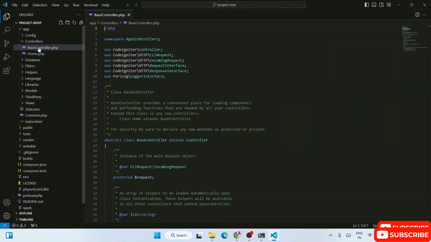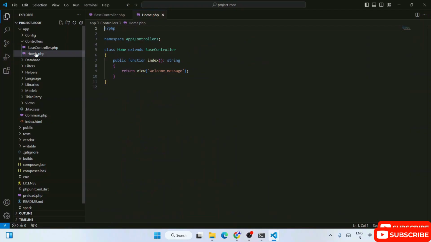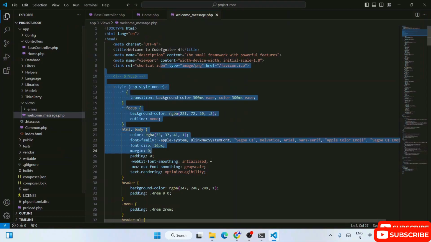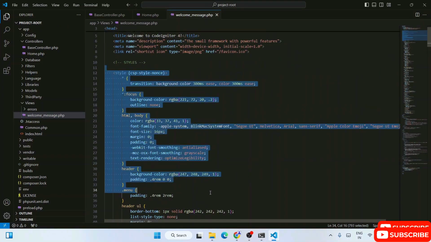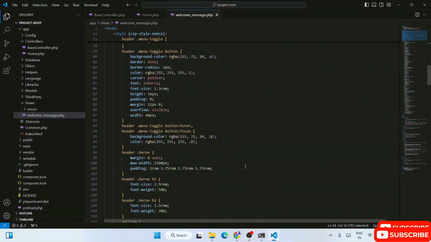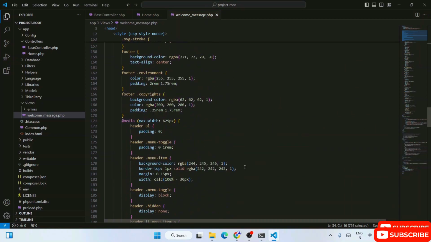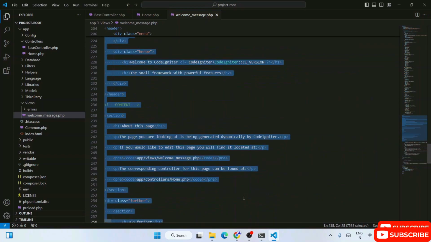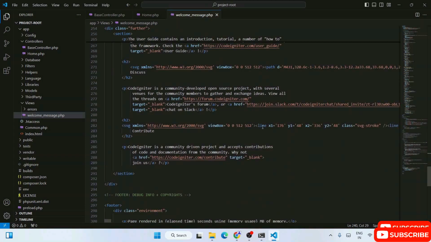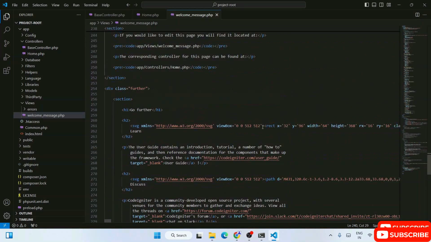If you expand this, you will see BaseController.php along with Home.php. You can expand Views, and there you will see welcome_message.php. So this is our style tag, and if you scroll down below, you will see the header and body tags, all of these already written by default within our project.